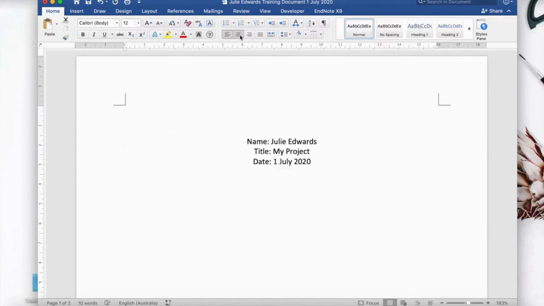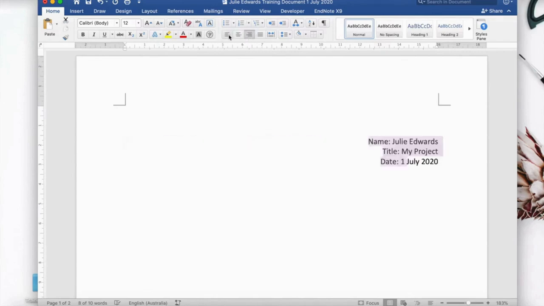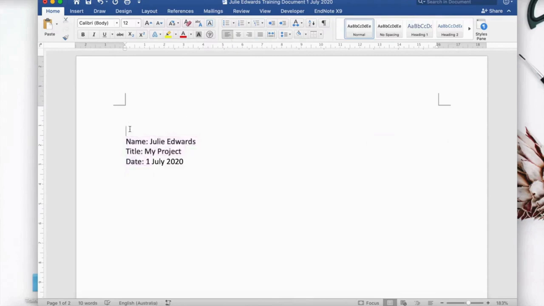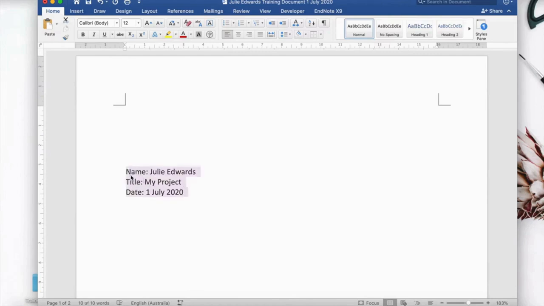Now the other thing that you can do with this is you can actually highlight and you can move it to the center, you can move it to the right, to the left, you can tab down, etc. However, if you wanted to have it slightly off center, or you want to have it sort of over here, then that can be a little bit difficult. So the easiest way to do this is just to put it into a text box, and then you can move it around. So I'll show you that.